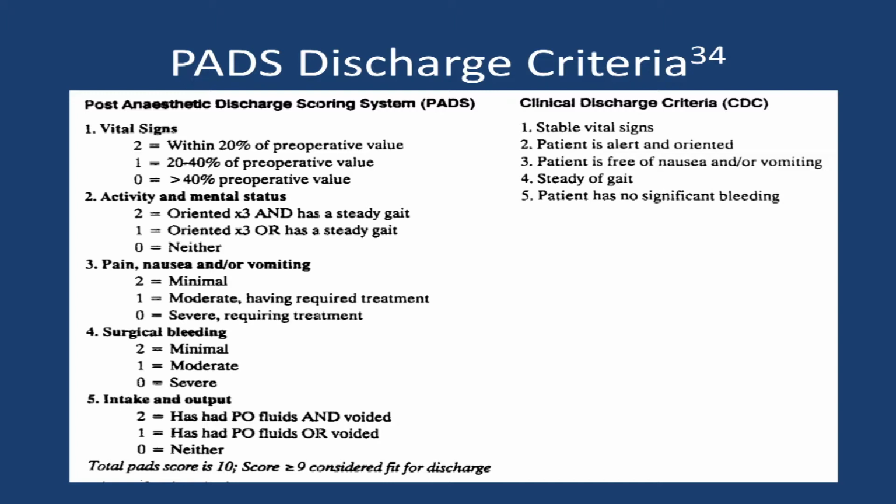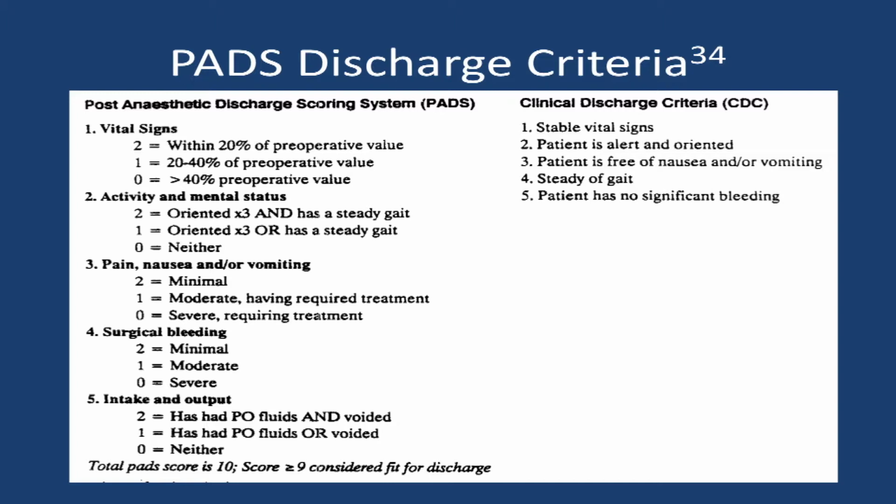Intake and output of fluids. The patient has had PO fluids and voided. That's great news. We know the kidneys are working and the patient's able to take drinks, not sodas, but water by mouth. Then the patient has recovered sufficiently to have a 2. If they've had PO fluids or voided, one or the other. Oftentimes patients, when they come back from recovery, have a full bladder because of the IV sedation that's been going on. And if they void and you check their diaper and everything seems to point to the fact that they've voided appropriately.